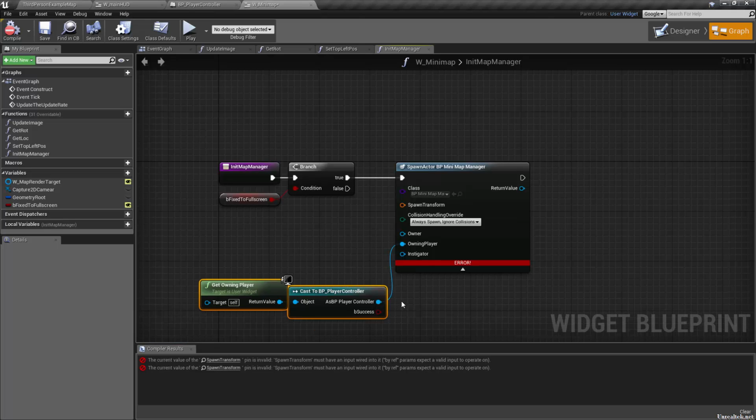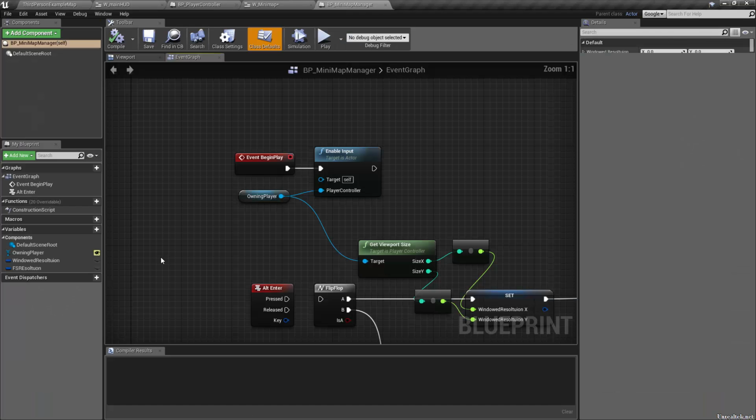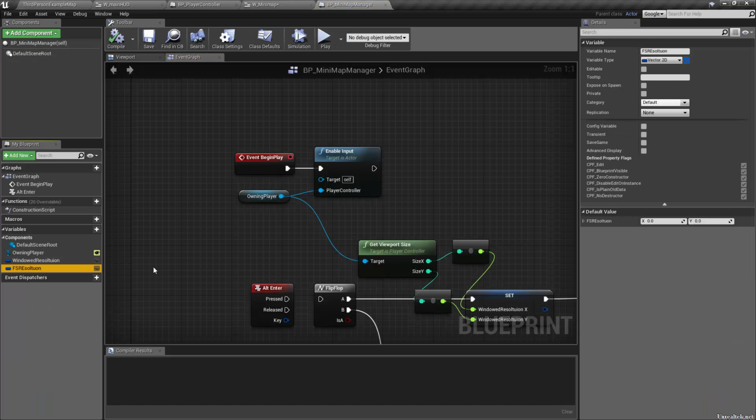What else? We'll need a transform, obviously. So let's make a transform. The location can be way in the sky or way under, depending on your map, and it can be scaled down to like 0.01, since it's just a manager. Another thing we'll need to do is go into it, right here, and full screen resolution should be exposed on spawn. I forgot to do that completely.